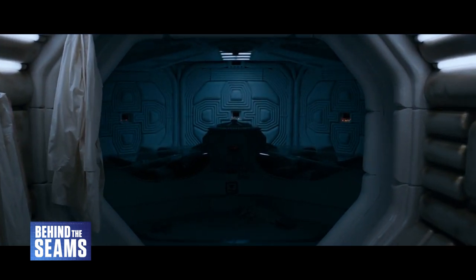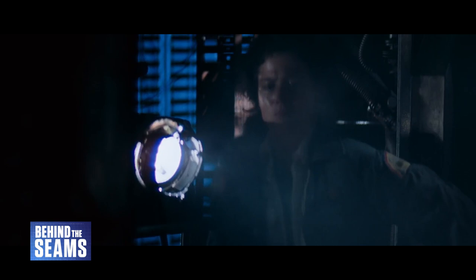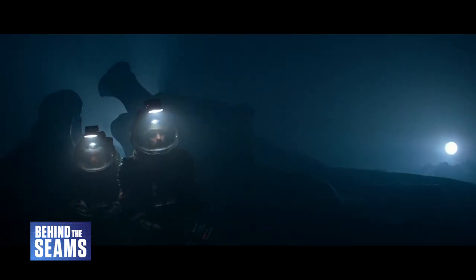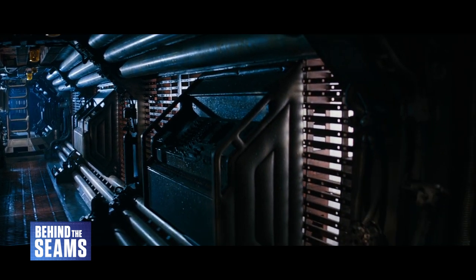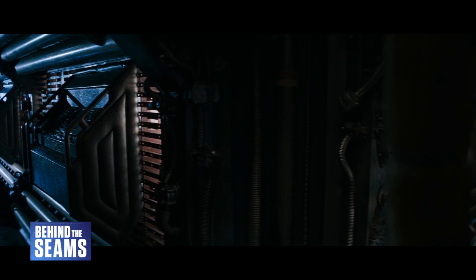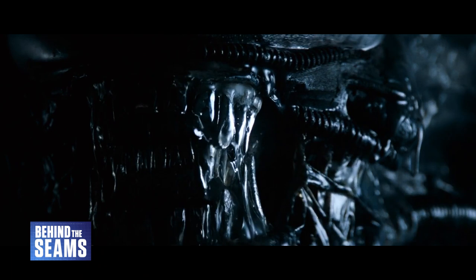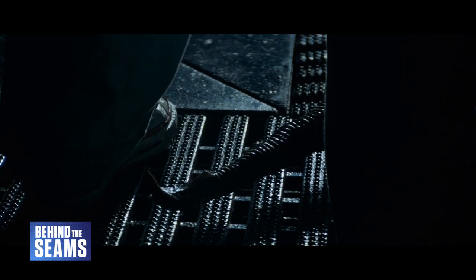Alien is one of the most influential sci-fi films ever made. Playing with the formula of slasher movies where the main characters are picked off one by one, it spawned a whole new sub-genre of science fiction survival horror. It's also famed for its brilliantly effective visual design, taking place on a grungy industrial spaceship invaded by a viscerally terrifying alien monster. Artist H.R. Giger designed the alien itself — a vicious predator whose body combined elements of skeletons, machines, and genital imagery. Giger's work is often described as biomechanical, but we're not talking about that today.